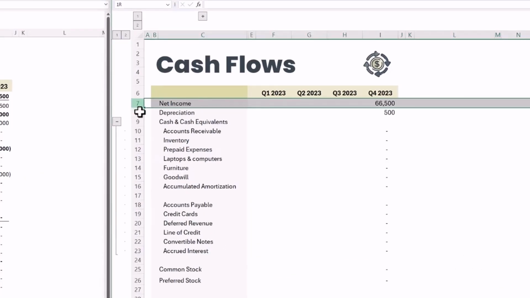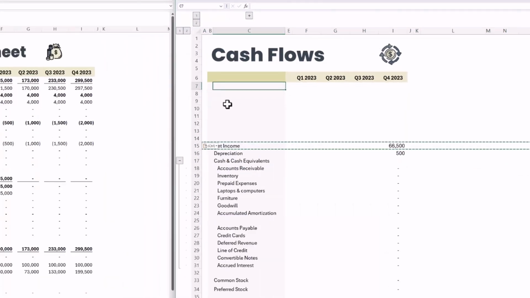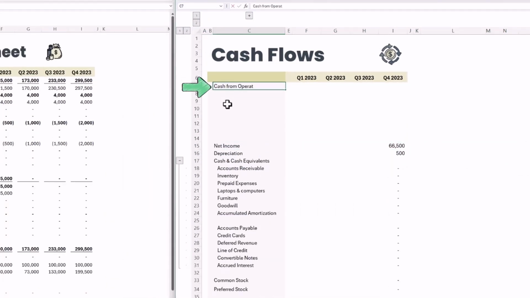So now for our last step, I want to rearrange all of these accounts and group them under these 3 sections as so. I'm going to start by sketching this out. I'll first go ahead and add a bunch of lines here again. I'll write cash from operating activities. I'll skip a line and then I'll write equals, quotations, total, space, quotations, ampersand, and then point to this over here. Perfect, my text just updated.